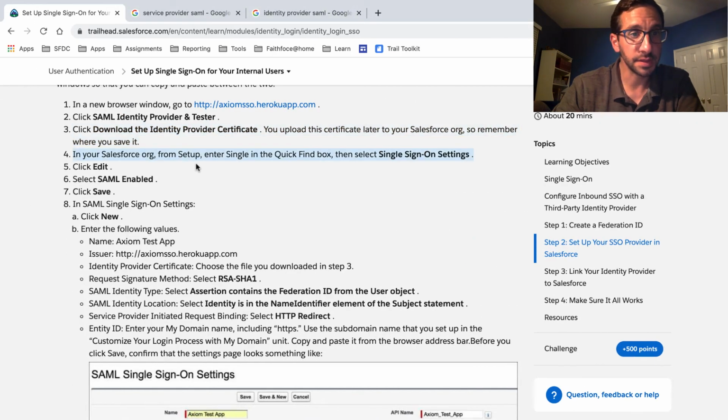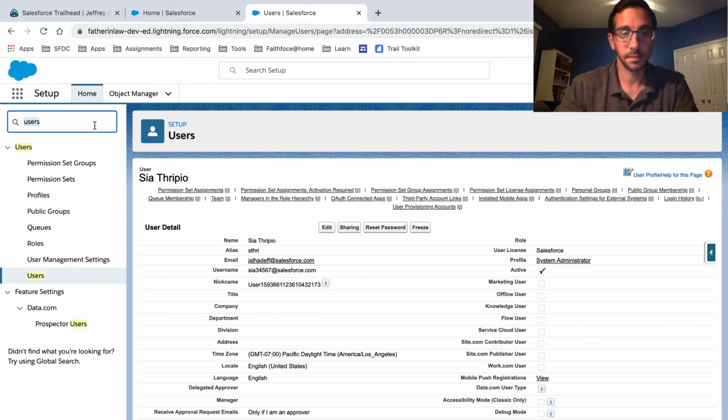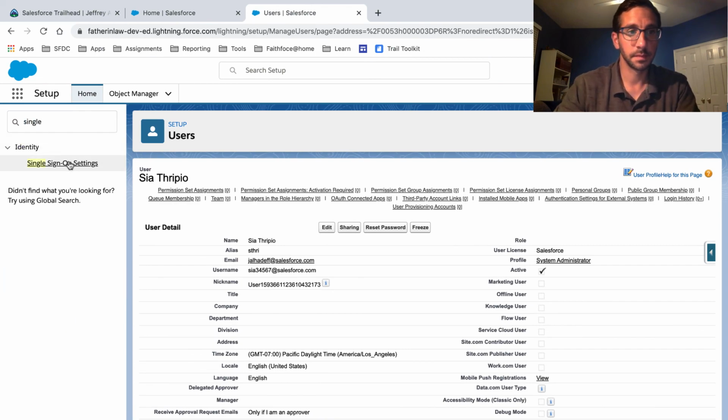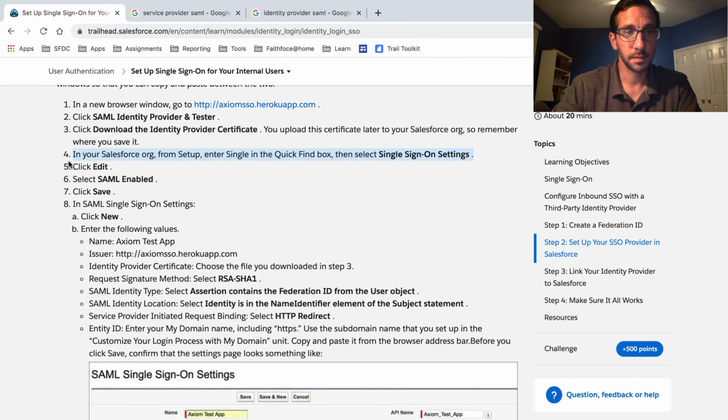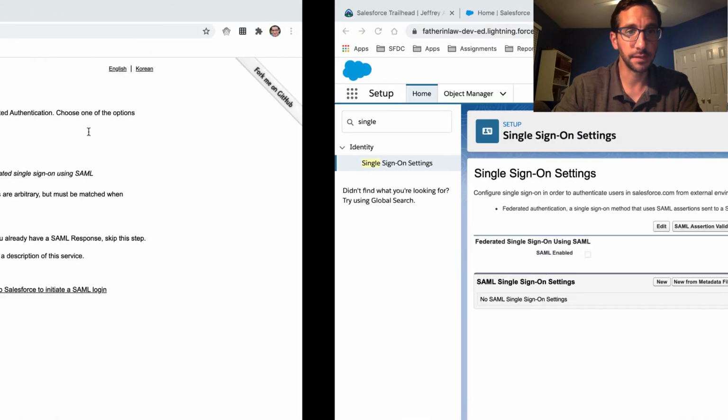In your Salesforce org, from setup, enter single in the quick find box and select single sign-on settings. Click edit, select SAML enable, click save.